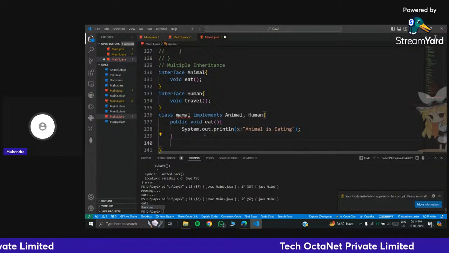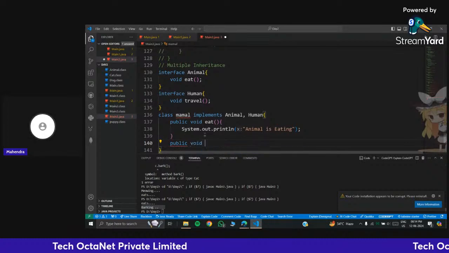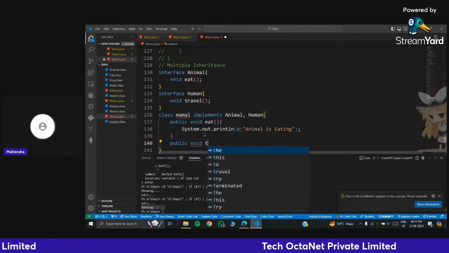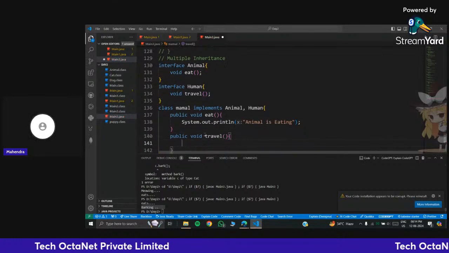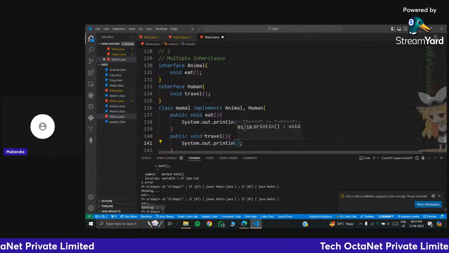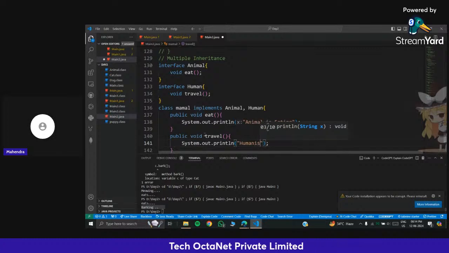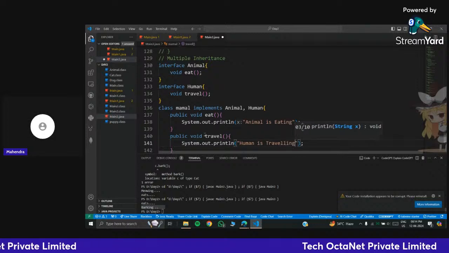And we can also access the human's travel method. Public void travel, and print: human is traveling.